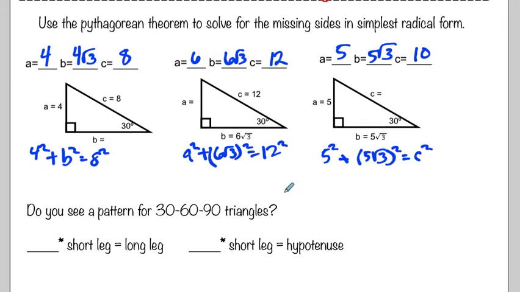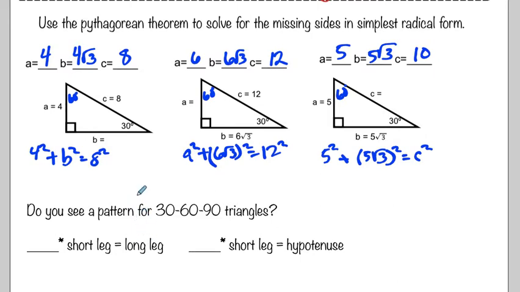And from this emerges the pattern that we have for when we have a 30, 60, 90 triangle. Notice that each of these triangles that was given to us had a 30 degree in the bottom and a 90 degree there, and that leaves us with only 60 degrees for the other angle. So this is called a 30, 60, 90, and it's our second special right triangle. We only have 2 types of special right triangles. There's the 45, 45, 90, and the 30, 60, 90.